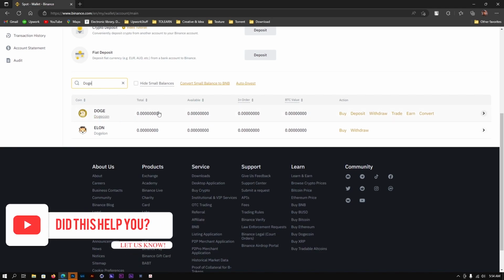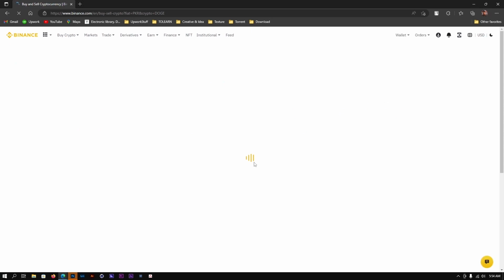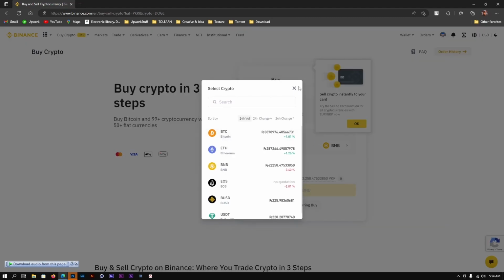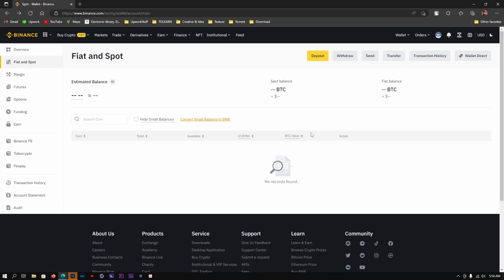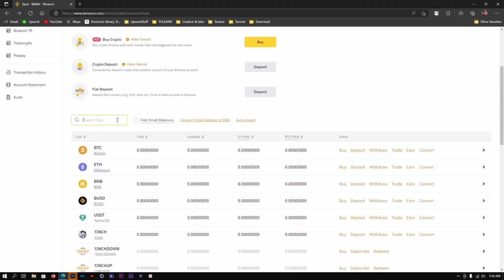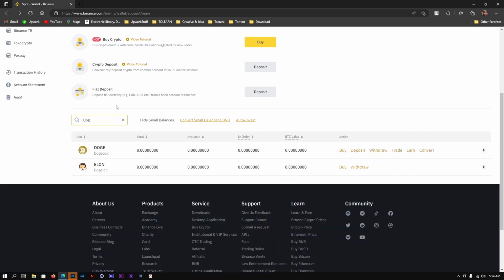Now what's going to happen basically is we can just buy it directly. If you click on buy, it's going to be the direct method, but we're going to trade it with the BNB and stuff. So there is this method, or we can trade it. Since we actually add money into our Binance account, it then converts into BUSD. Here it mentioned it's actually a 1-to-1 ratio to the dollar, so it converts it into BUSD. So now what we're gonna do is actually trade that. So we're gonna use the trade method.